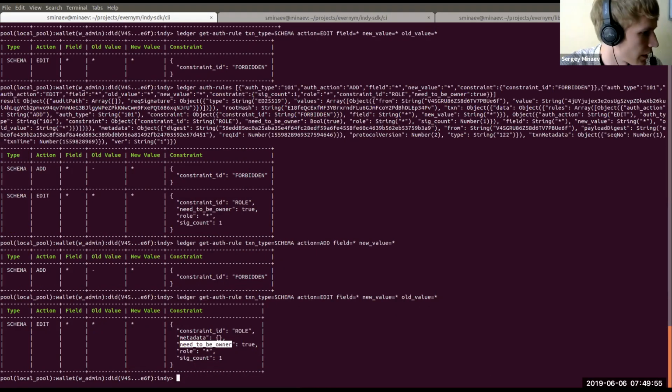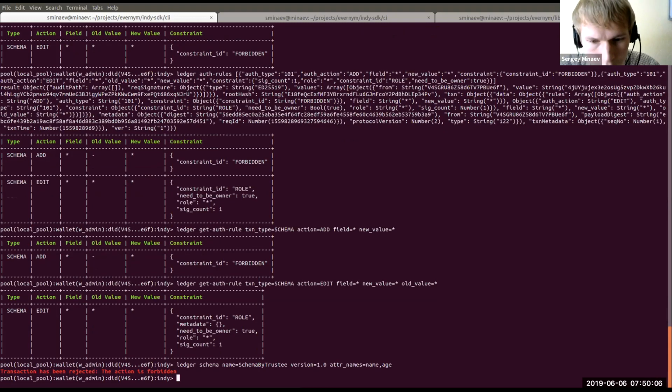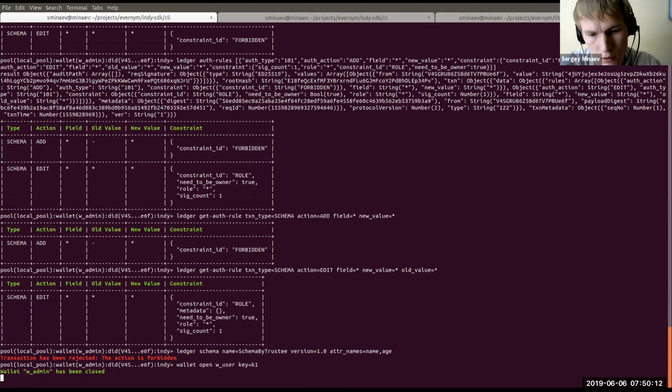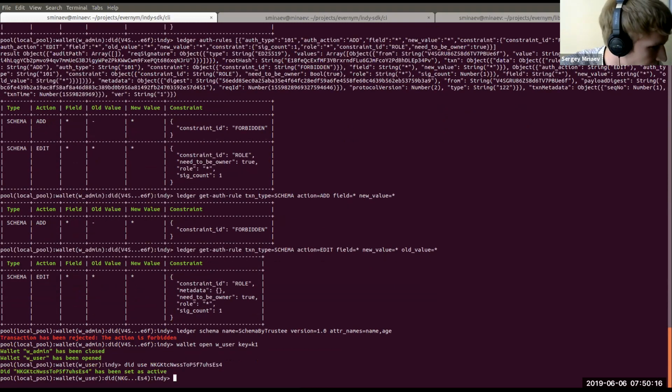And let me illustrate the new permissions. So now I operate from trusty, and if I try to create a new schema, this request is rejected because of our new policies. But if I switch back to endorser, I will be able to edit my existing schemas.